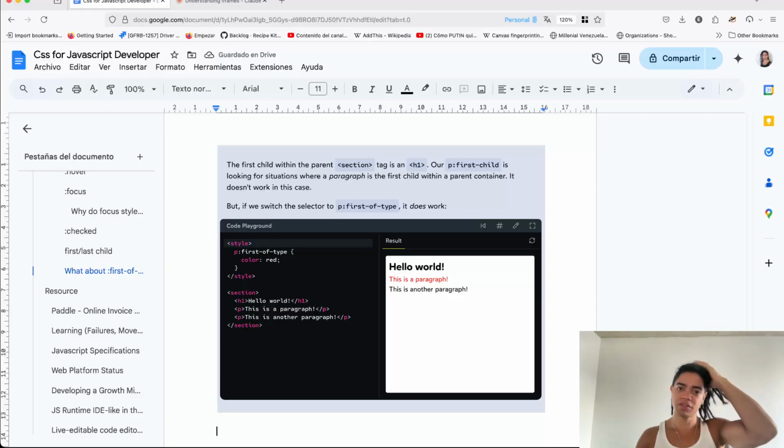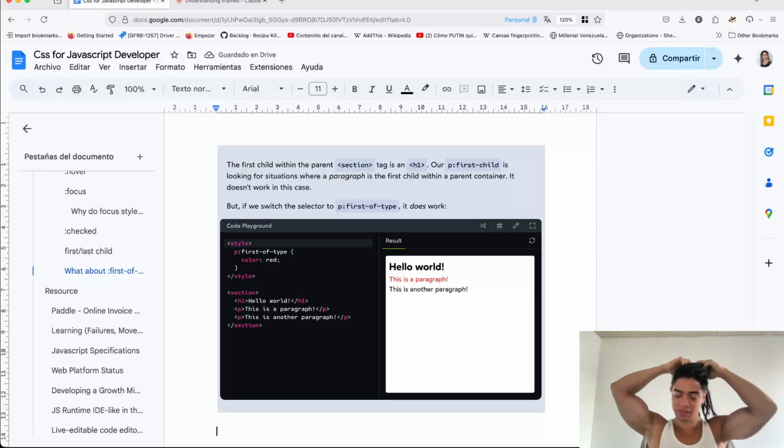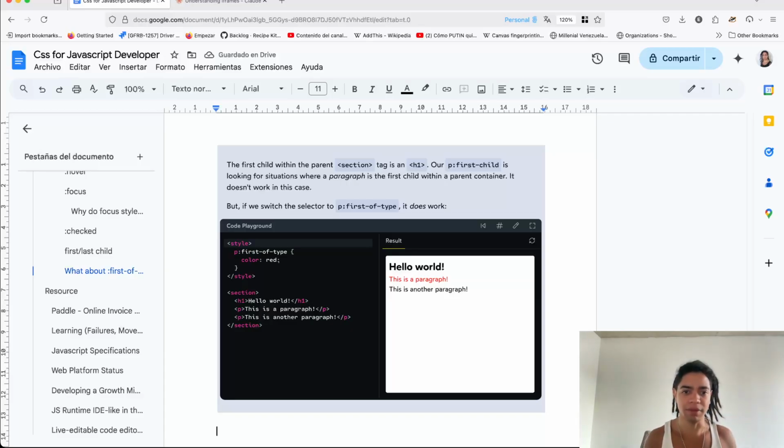Okay, and the other is pseudo-elements. They are like pseudo-classes, but they don't target a specific state. Instead, they target sub-elements within an element. So pseudo-elements. This is now a pseudo-element.